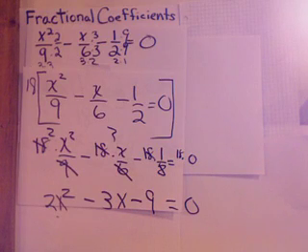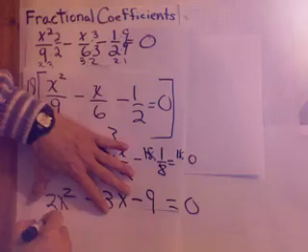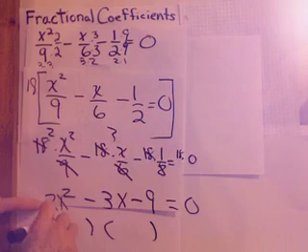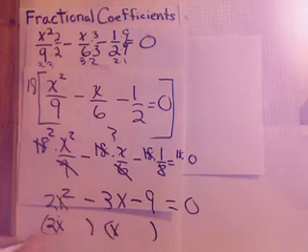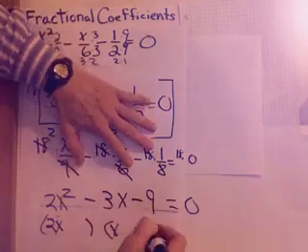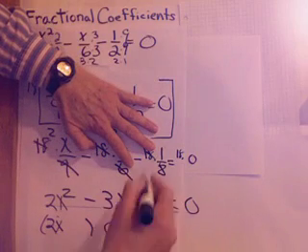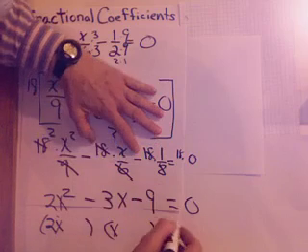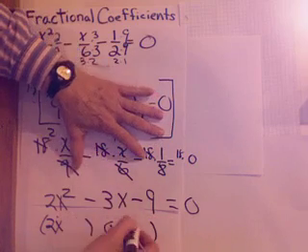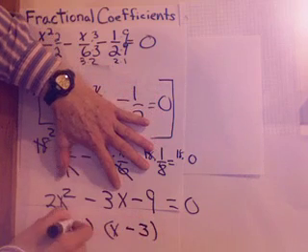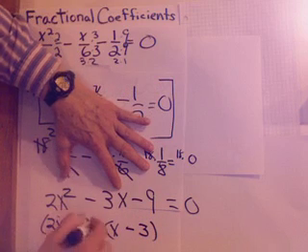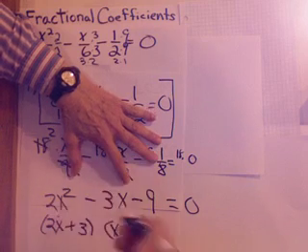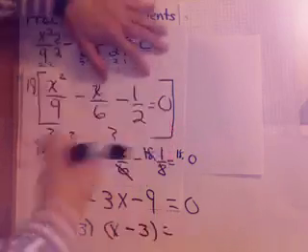I hope you do. Basically, factor this. Do you know how to factor this? All right, factors for 2x squared. 2x and x. Factors for minus 9. Minus 1 and 9, 1 and minus 9, 3, minus 3 and 3. Let's go with the minus 3 here and the plus 3 here. Double check. 3x in the middle there, negative 6x adds to minus 3. So, I have that part of the answer.